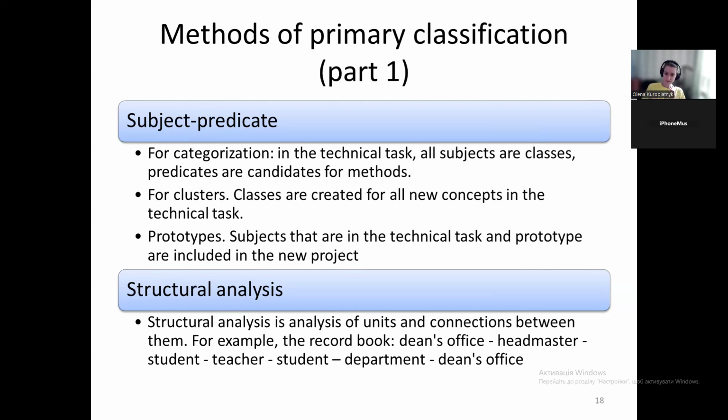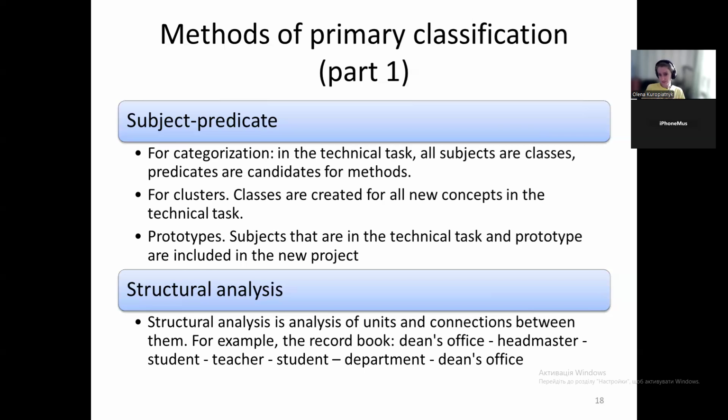If we use this method for categorization, we read the technical task or software requirement specification, and all subjects in this task are classes, and predicates are candidates for methods. For clusters, classes are created for a new concept in the technical task.